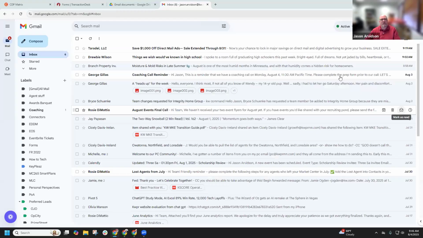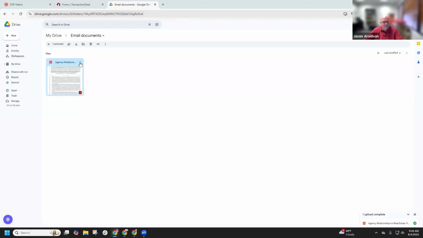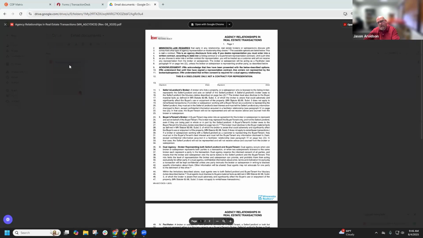So now, if you ever get an email from this particular email address from me, you can send that form out. And that can be a really nice way to make sure that you're being transparent. Some people have that as part of their email signature. It's not a law, it's not a requirement. Some people just prefer to present that way and have it available to their clients at any time. Any questions on that?